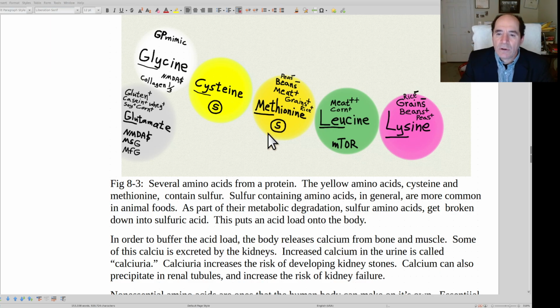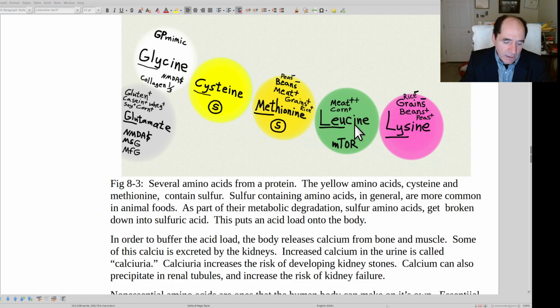So that's not good. But the key point of this slide really was, we talked about what's up with the sulfur groups in the animal proteins. We talked about tons of this glutamate, manufactured free glutamate, being freed up by processing foods. We talked about glycine being an excitotoxin, not to mention harmful in a lot of other ways, the glyphosate and its mimicking of glycine. And then we talked about the relative opposite nature of rice compared to beans, okay?